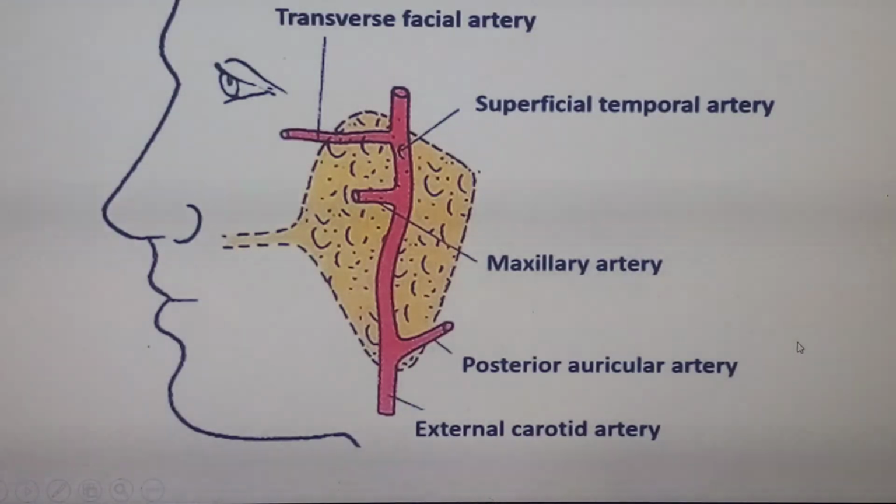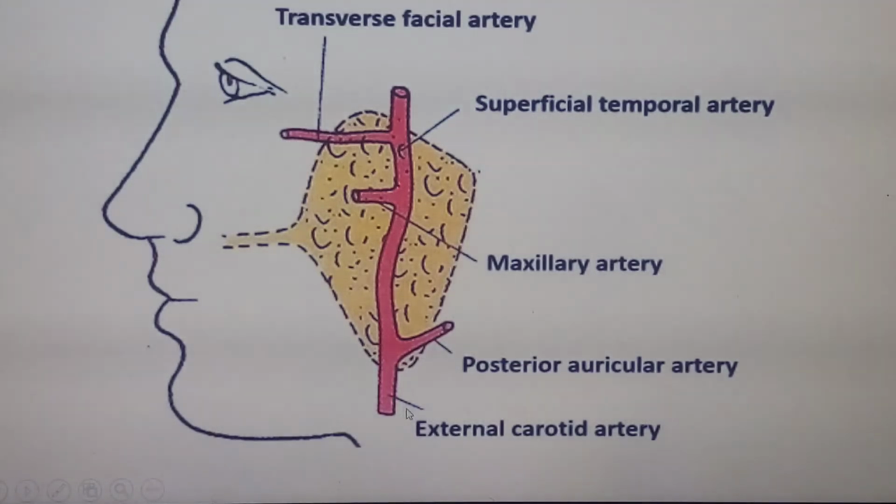Yeah, so moving away from the nerves, one other thing that we have to know, which gets through what we call the substance of the parotid gland, is some of the branches of the external carotid artery. As you can see over here, we have the common carotid artery, which will divide into the internal and, of course, external carotid artery.